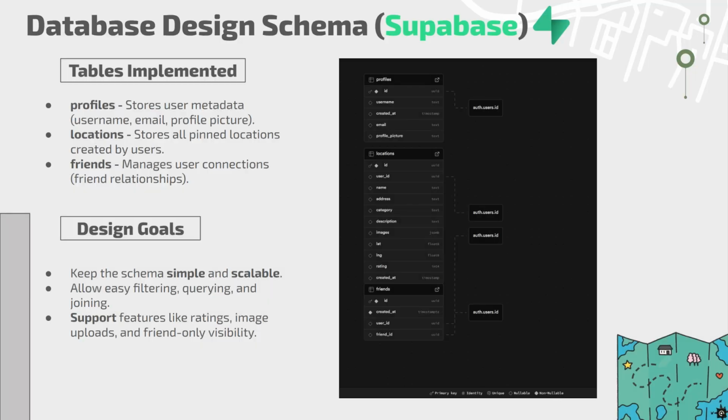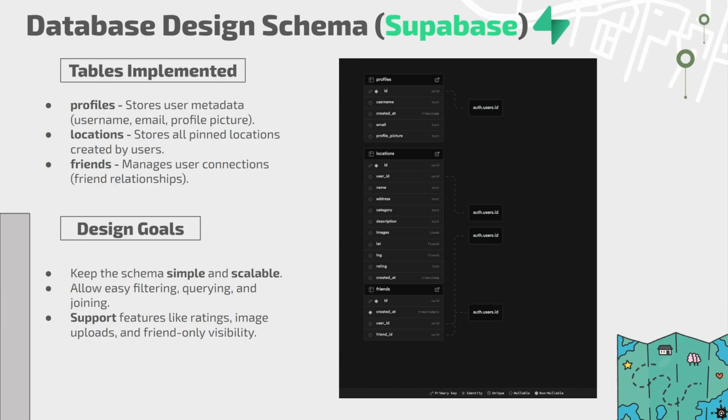Database schema. Our Supabase schema includes three main tables. Profiles: profiles stores user data and connects to Supabase authentication. Locations: locations stores all pinned places along with descriptions, images, categories, and coordinates.